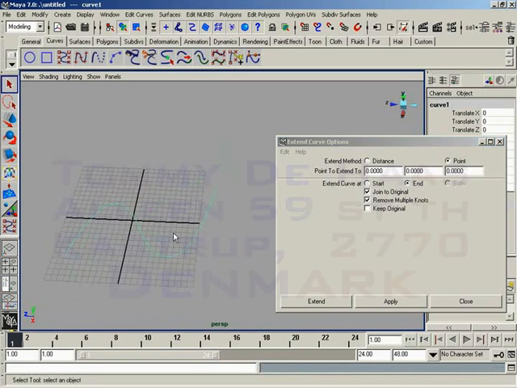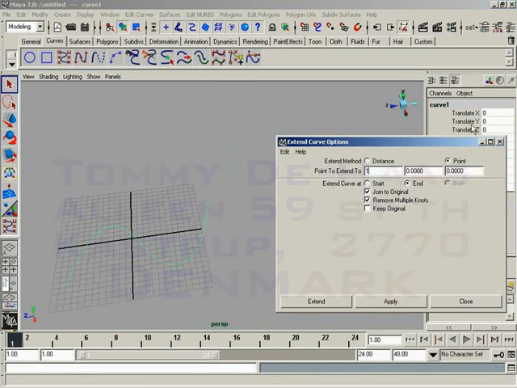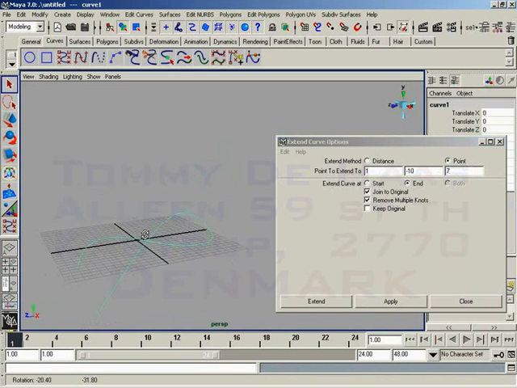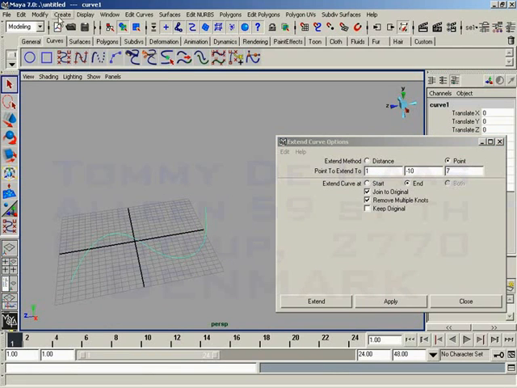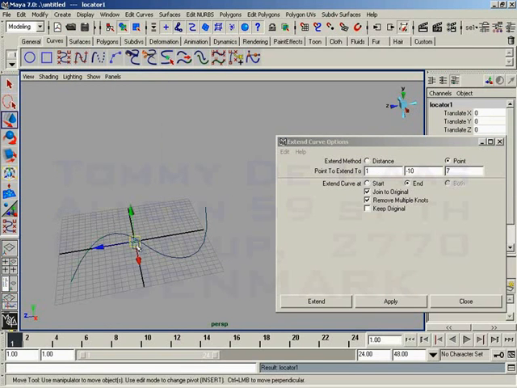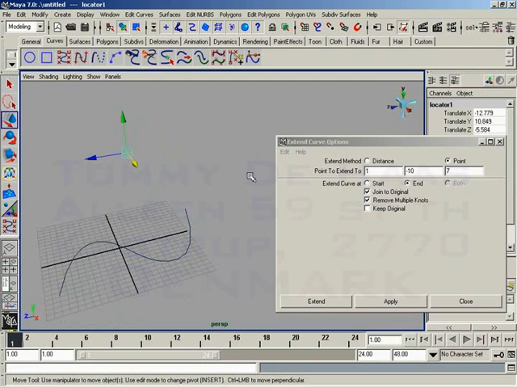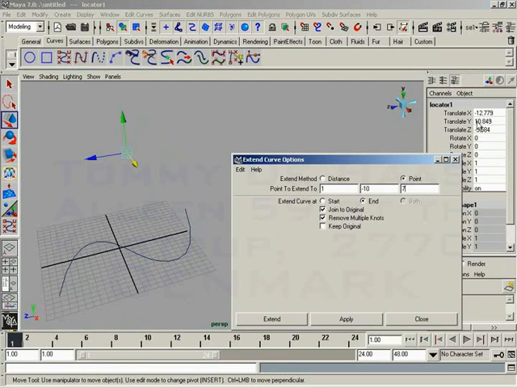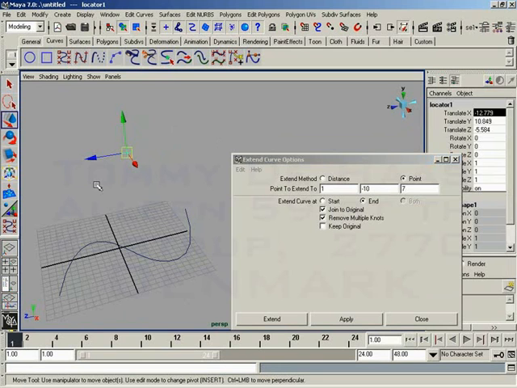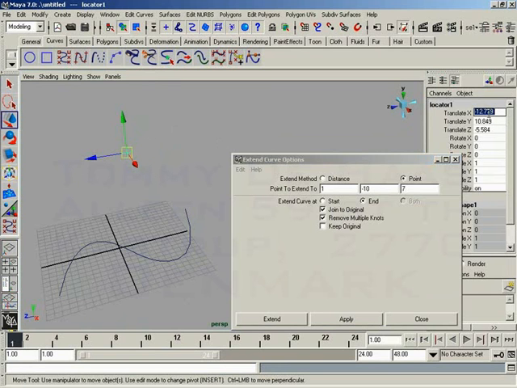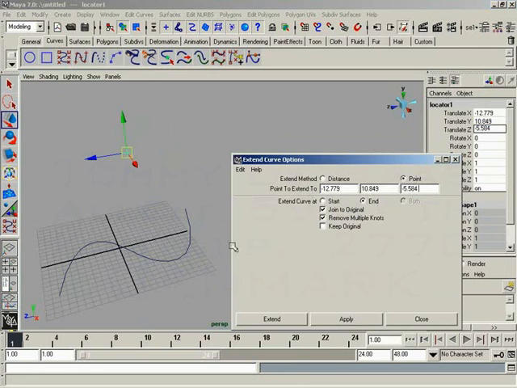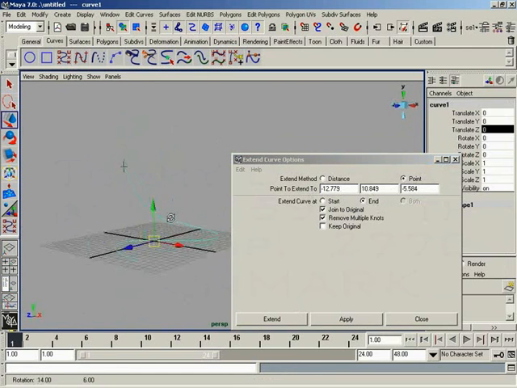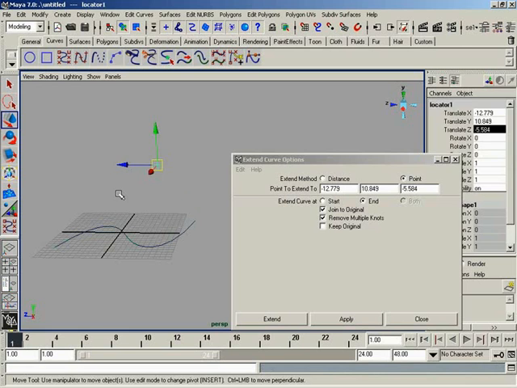Now, we can control this point and put it anywhere we want. We can punch in a number, like we can say 1, and then -10, and, I don't know, 7, and apply, and we will go right to that point. Also, one of the things I like to do is create a locator. You can move this locator anywhere in your scene, or you could snap it to a given object. Then just come over to your channel box, and you have the XYZ translate values for this locator. We can grab these and copy and paste them right into the point to extend to. Control-C and Control-V, Control-C and Control-V. Grab your curve, click Apply, and you can extend right to that given point. Very, very handy. Let's go ahead and undo that. I'll kill off my locator.